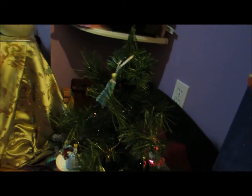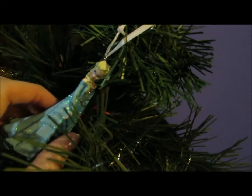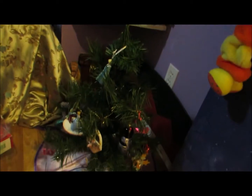And with that, my Christmas tree is decorated, so I'll give you guys a close-up. So here is the top of the tree. Also, I'm really sorry if everything looks really yellow. It's because of the light in the hall. But here's the top of the tree with Elsa. Over here, here's an overall look at the tree first.